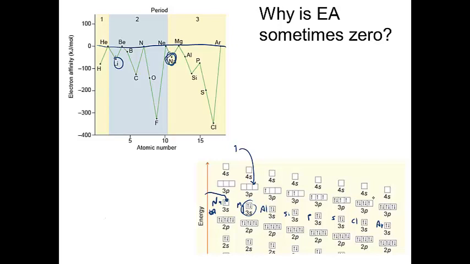As you go across the periodic table, you'll see other places where this happens, and the other main place that happens is argon, where its n equals 3 shell is filled, and because that n equals 3 shell is filled, you'd have to go all the way up into the 4s orbital, and that's less likely to happen. So when you see filled subshells, or when you already have a filled subshell and you have to add up to a higher subshell, that's where you see these numbers of 0.